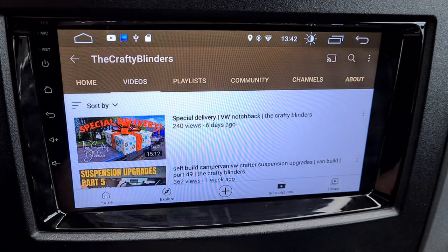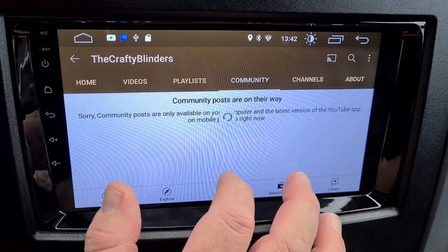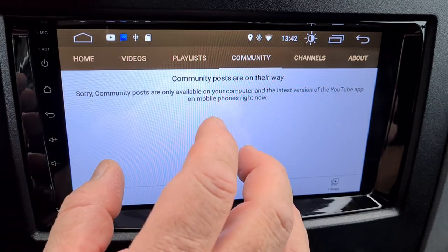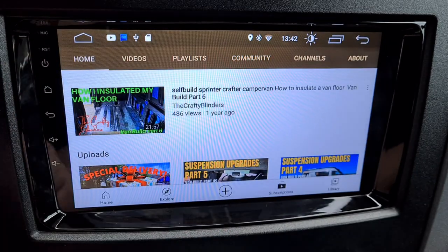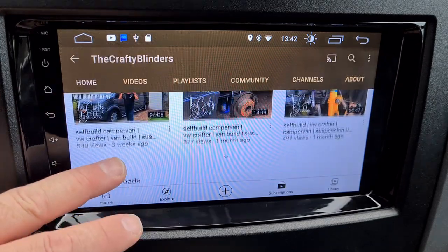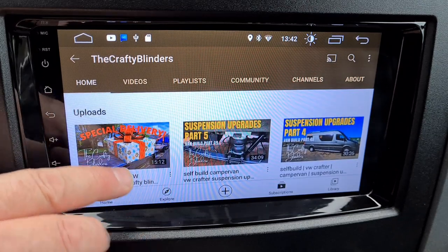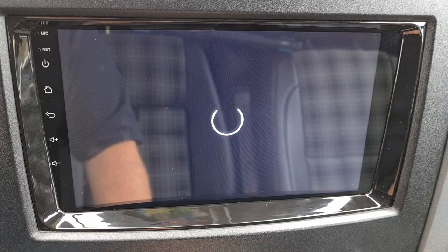Oh yeah. We've got a community page now, and when I get round to it, I'm going to start posting on it. This is actually, I can use this on my computer, I just can't use it anywhere else. But anyway, just drop out of that. We will start using the community page to notify you of stuff, and it's all new to me, so I'm just bearing with it. So there's all the suspension upgrade videos, and there's the notchback delivery video. Of course, I tapped it, so it's going to have to play now.